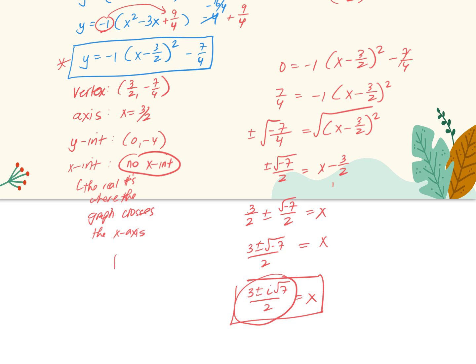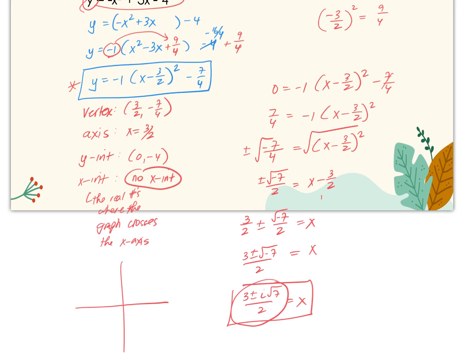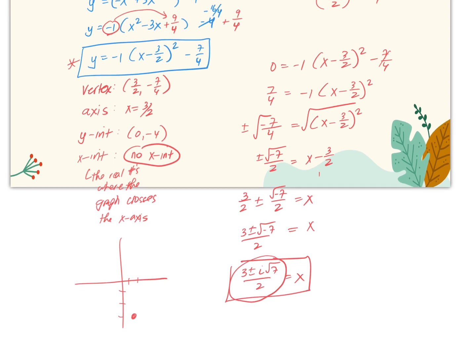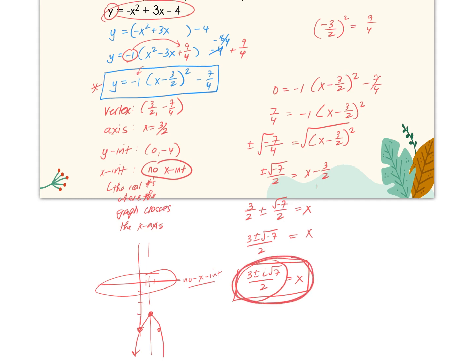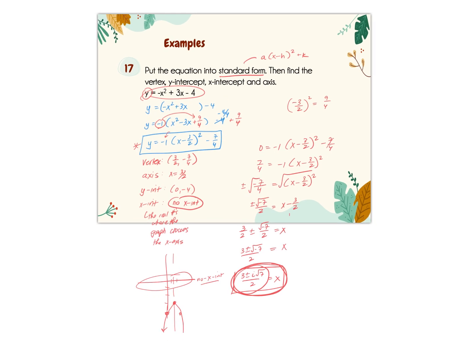If I was to graph this, notice my vertex is at 1.5, -7/4. So let's just say it's down here somewhere. Let's make that my vertex, okay? And notice my graph opens downward. My y-intercept is -4. My graph goes like this. I mirror it across my axis of symmetry. Notice my graph has no x-intercepts here. It does not cross my x-axis at all, okay? So that's what it means. When you get an x value that's imaginary, it means that your graph has no x-intercepts. So that's a special case to look out for, because it's not going to cross at an imaginary spot.